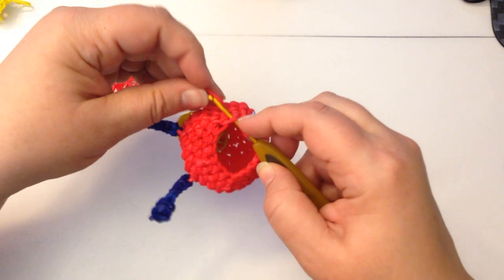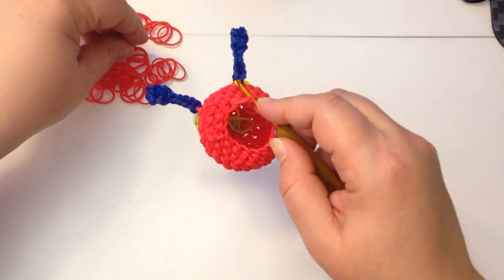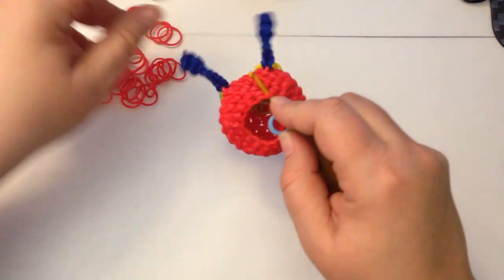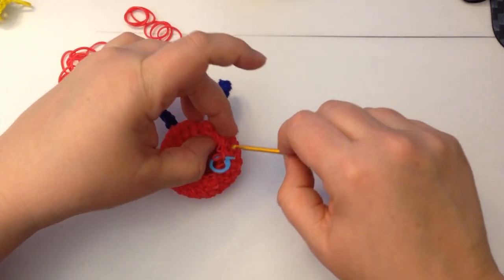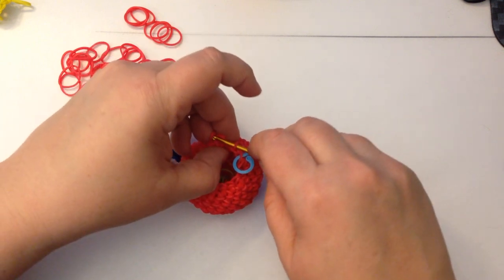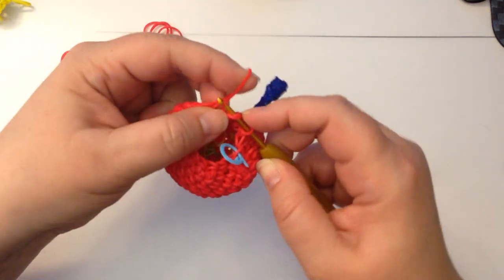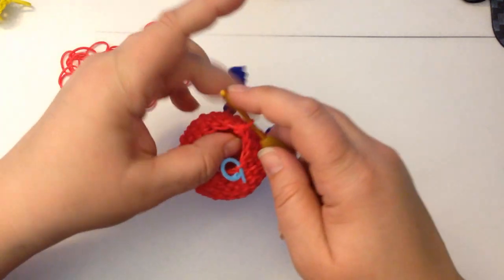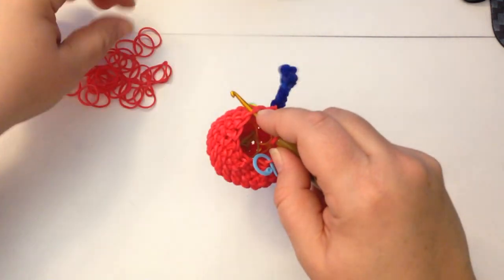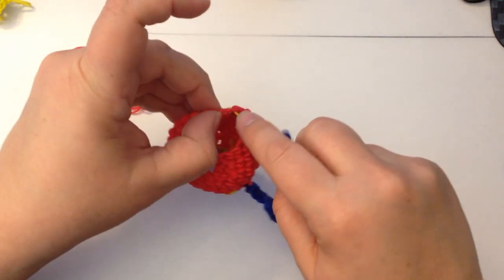Single crochet. Oh, I could have left it on the other one, couldn't I? That was a single crochet. Never mind, doesn't matter. Followed by a decrease. Single crochet. Let's try not to unravel everything, Kate. A decrease. Single crochet. Decrease. Single crochet.